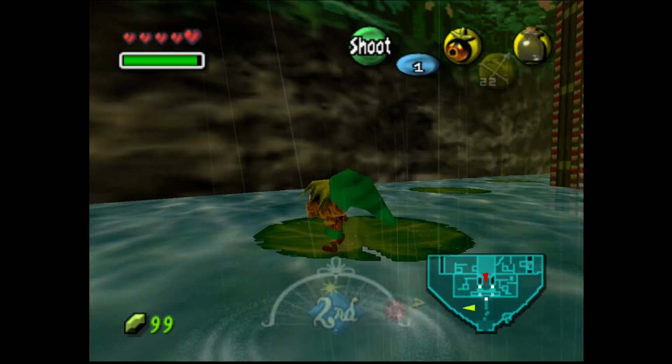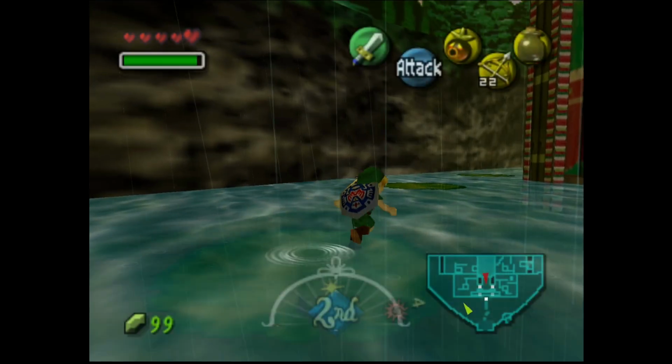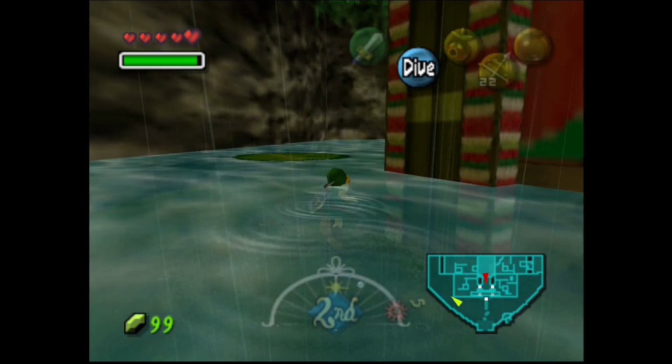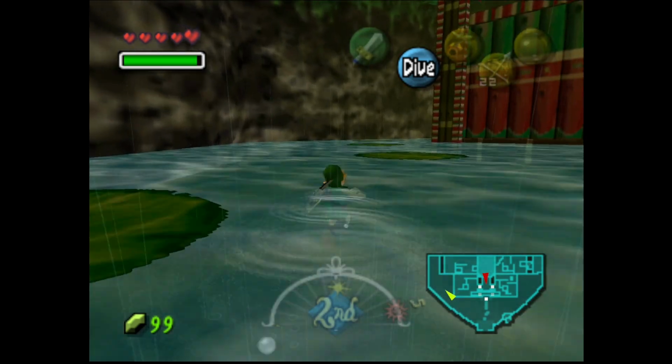Actually, you know what, screw these lily pads, let's just swim over. Unless I need to stand on the lily pads. If I do, I have a method. Don't you worry, never fear, Robin Hood will soon be here.